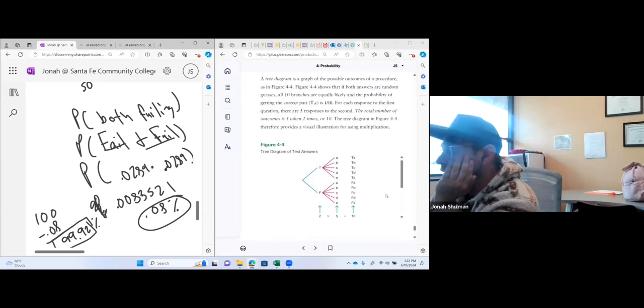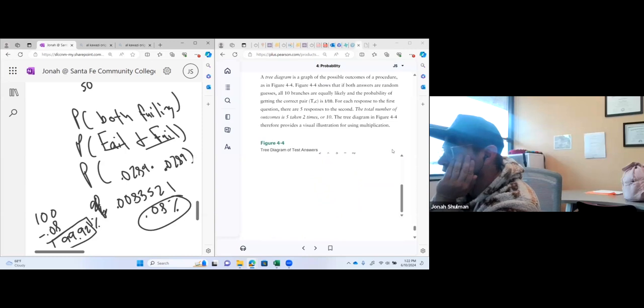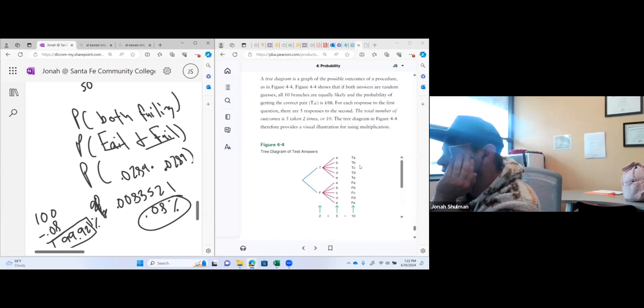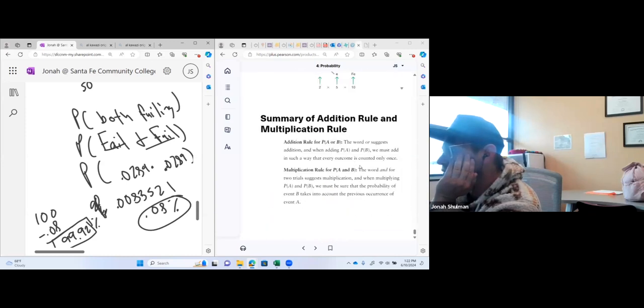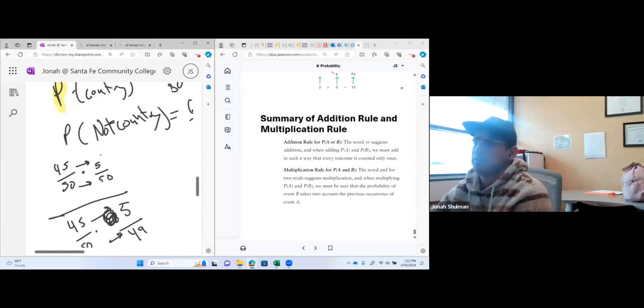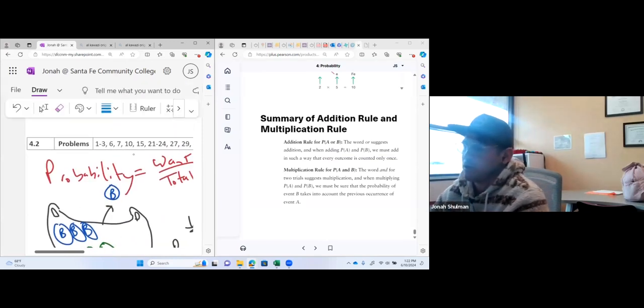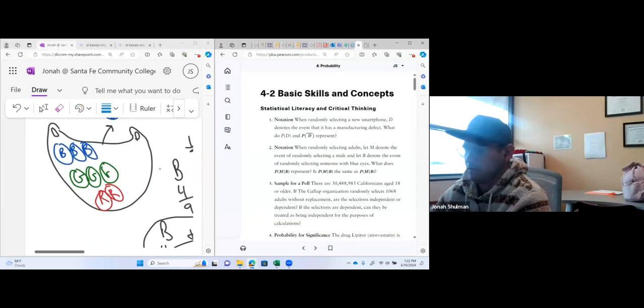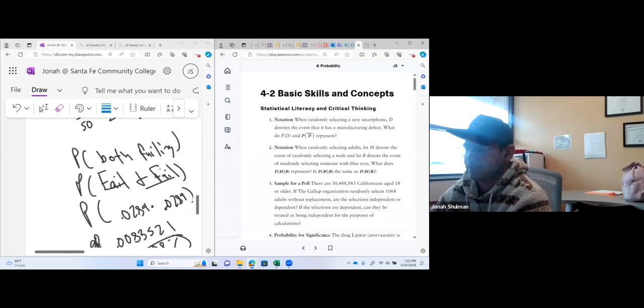Oh, they go through all the possible choices. That's fun. This thing is called a tree diagram because these look like little leaves. So this is 2 times 5, so we have 10 of these. Exciting stuff. All right, we get through the problems. I don't want to make this one too long because I never want you to get too bored. So let's try some. We get 1 through 3, 6, 7, 10. All right, let's start knocking them out.